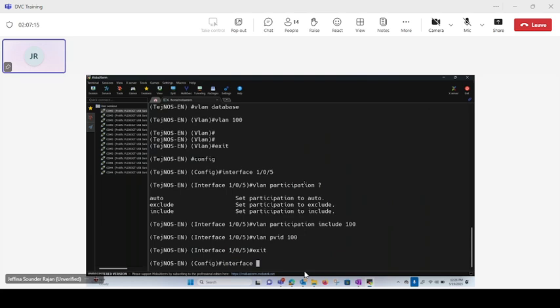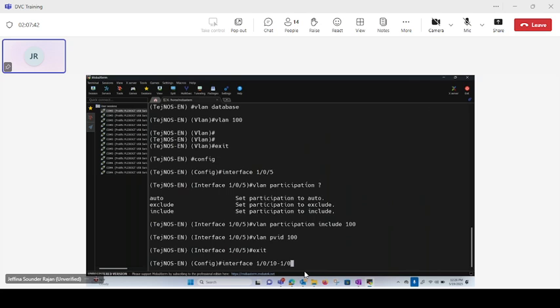Again, interface 1/0/10. If you want to give a VLAN to a particular range of interfaces, you can give a hyphen. You can choose the interfaces up to 1/0/13, so all those interfaces will have the VLAN.